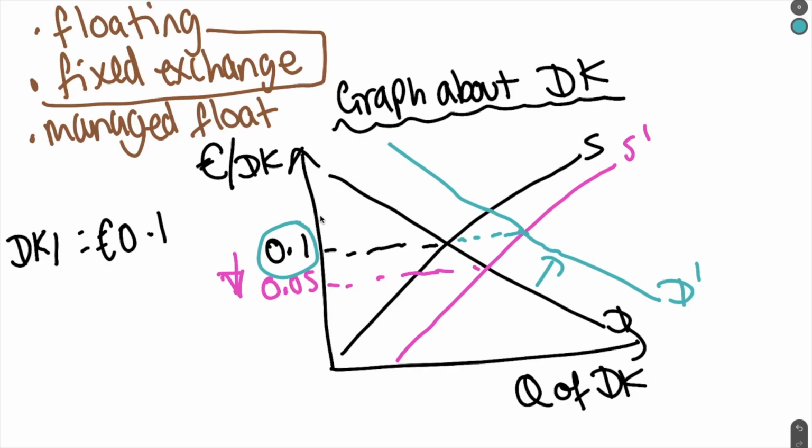But it isn't just that they can wake up and say, well, 1 Danish kroner is 0.1 euros, and that is that. Because these will still change. Things will happen, and their currency would want to change as a result of that. But they'll have to intervene to rectify that situation. So I hope that makes sense.